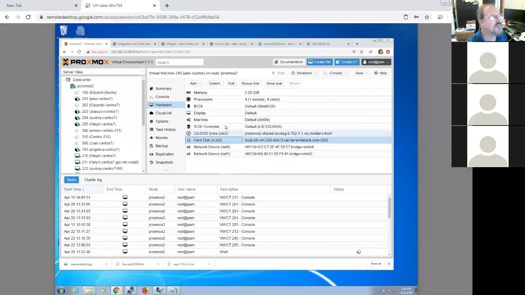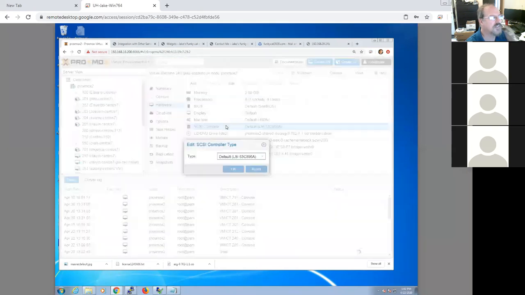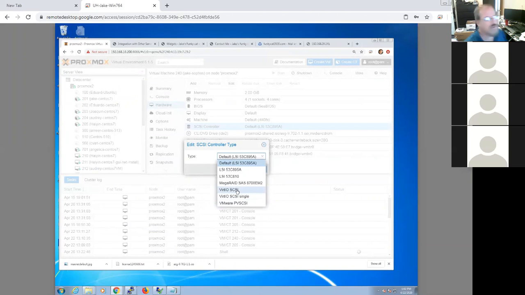Before I started the machine, I came back here and changed the SCSI controller to this default LSI instead of that VirtIO SCSI because it wasn't working right. It should be working. I did find some links at the Sophos website that say this should work just fine under KVM, but for whatever reason it's not working. So I just chose a slower controller card. It doesn't really matter that much because Sophos doesn't write a lot of stuff to the hard disk. Most of what it's doing is up in memory.